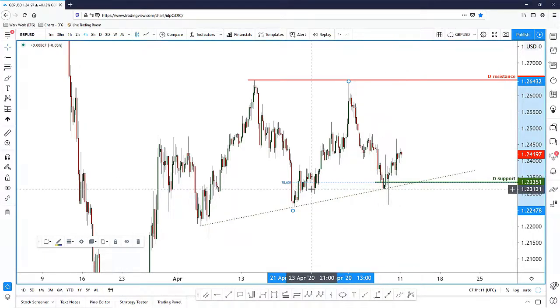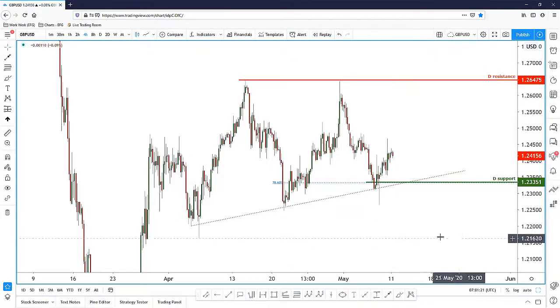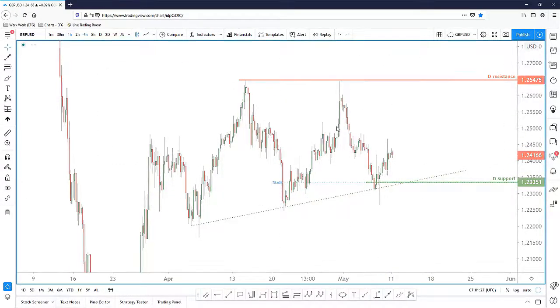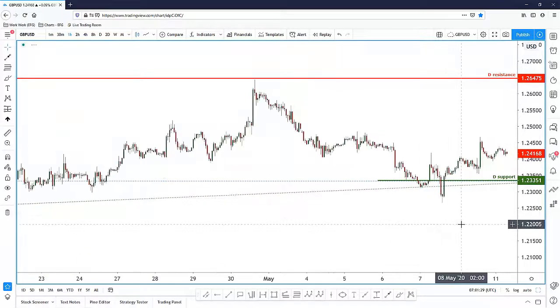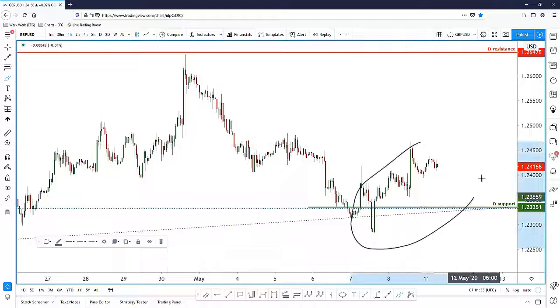All right. So once we have this, as mentioned, I expect to see price making a push up to the daily resistance. Now, where would be the best point for entry? With that, we just need to go down to the lower time frame, the 1 hour. Okay, so on the 1 hour, let's focus on this area here, this recent price here.